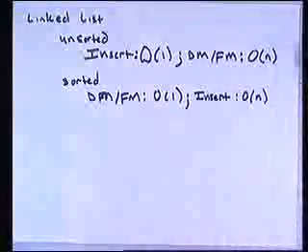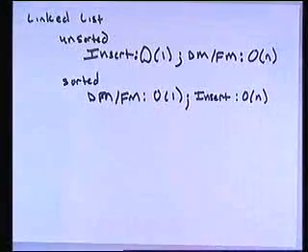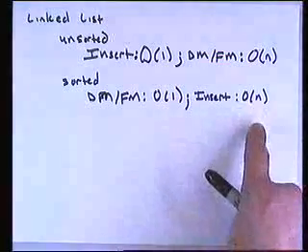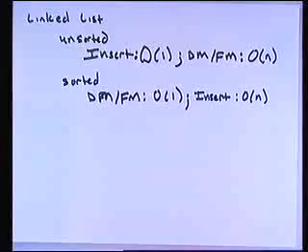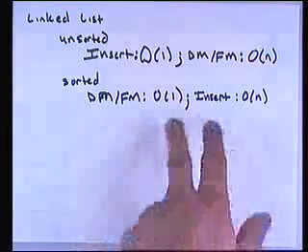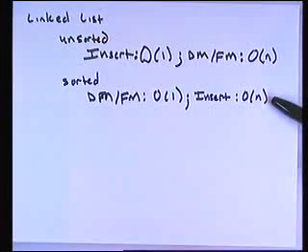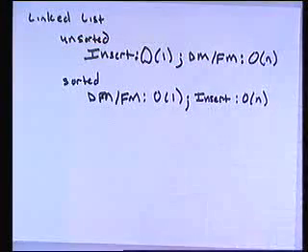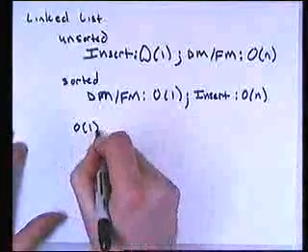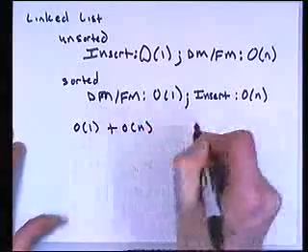However, we don't even have a chance of an n over 2 average case here. This is, even in the best case, going to be linear time, where this could sometimes be less, about an average case of n over 2. So if you're dealing with an average case of all these, well, then maybe this looks more appealing. At any rate, if I expect to do about the same number of insertions and removals, if this is an average case of n over 2, and this is even in the best case going to be strictly n, the point is I still basically am going to have a constant time plus a linear time operation.